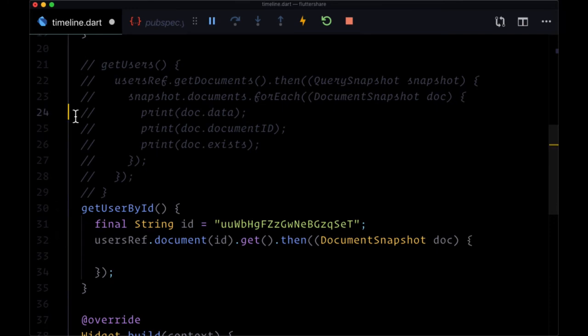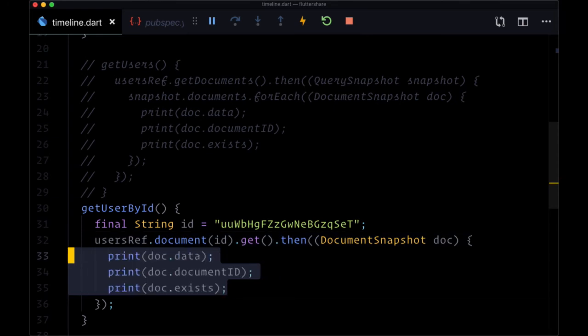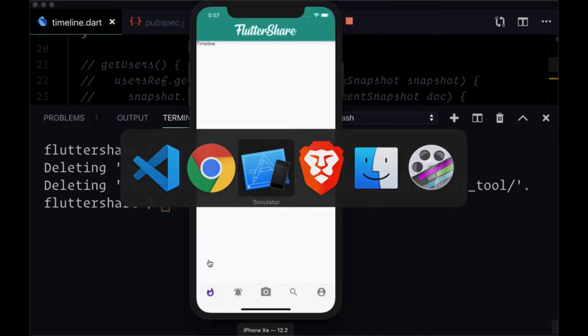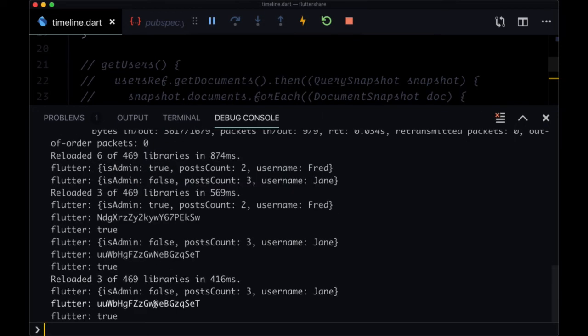So once again, let's just print all of these lines like this, and we'll save. Let's see what we get when we visit our timeline, head to the debug console, and we see we get all of Jane's data just like we did before.